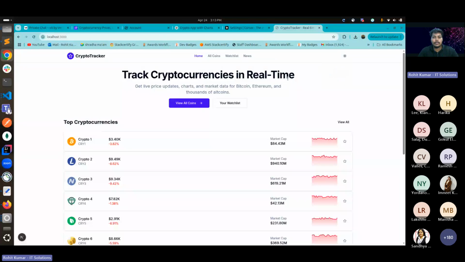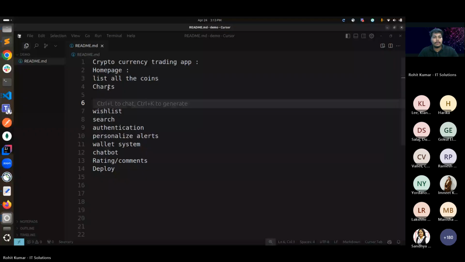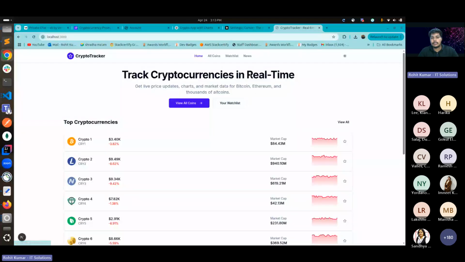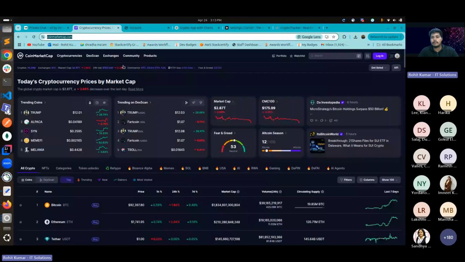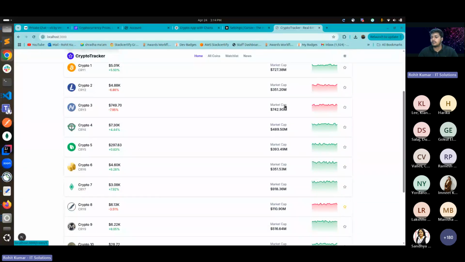Let's see another thing that we are going to implement next is, okay, search bar. Let's check in the meantime. Is there any search bar over here? Okay, we don't have a search bar, but this application that we have seen is actually having a search bar and all. So let's just create a search bar also.